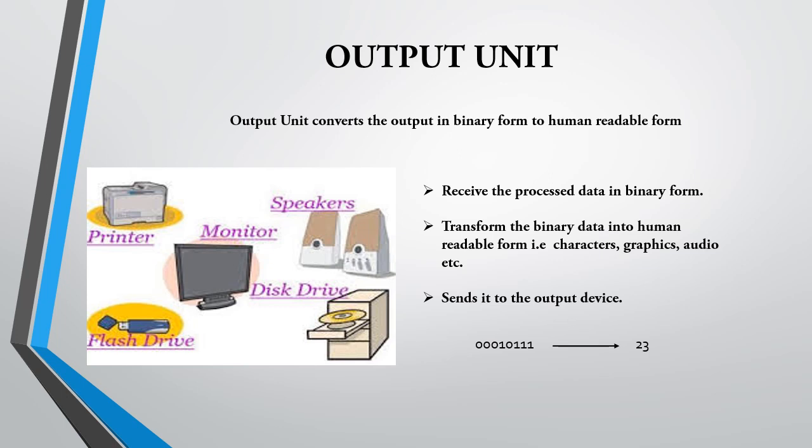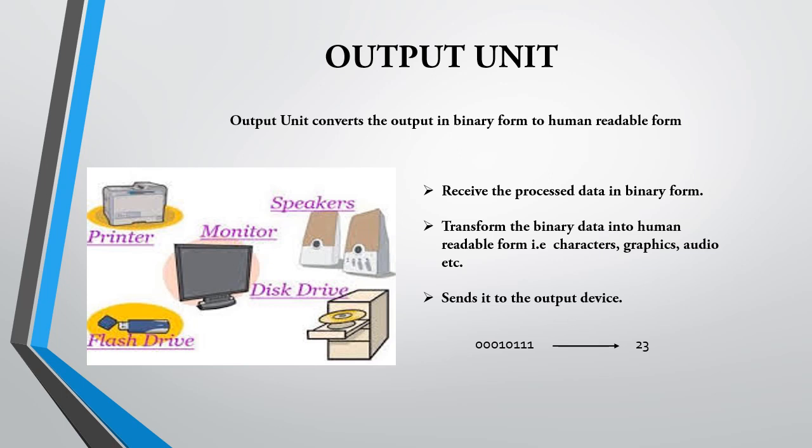Now let us learn about them. The first one is monitors. Monitor is the most common form of output from a computer. It displays information in a similar way to that shown on a television screen. The picture on a monitor is made up of thousands of tiny colored dots called pixels. You know about it, right? Pixel, it is a tiny colored dot. That's why we are able to see objects on the screen.